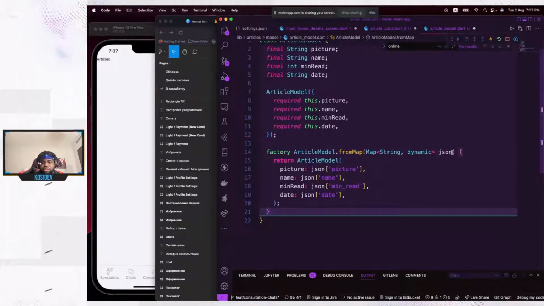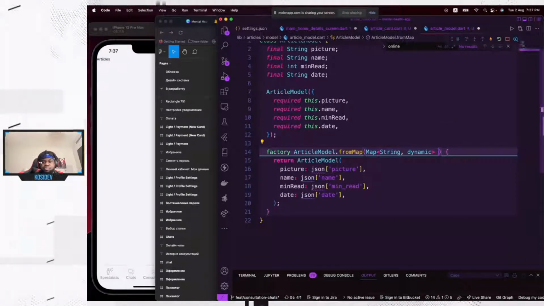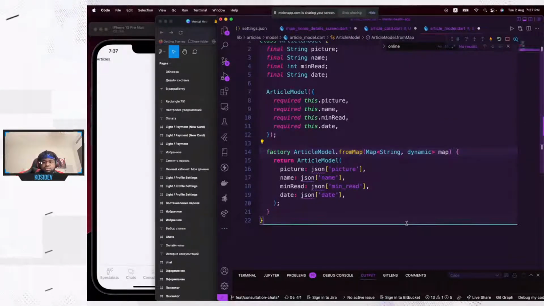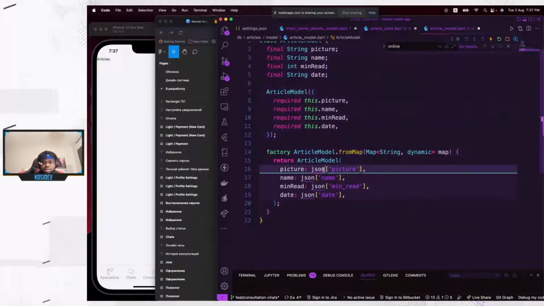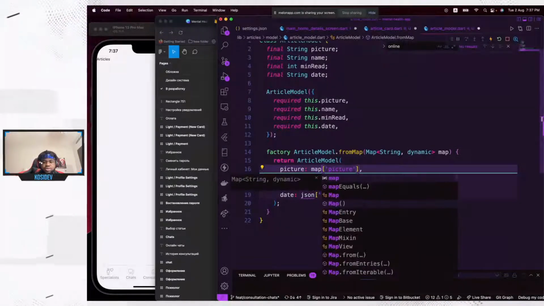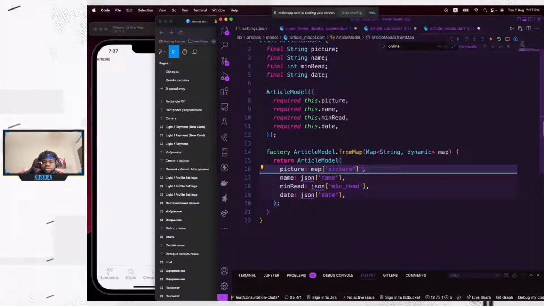And we have to pass in a map, and the map is going to have a picture. If there's no picture, just leave it to be empty.